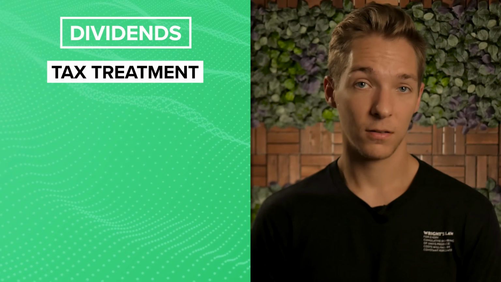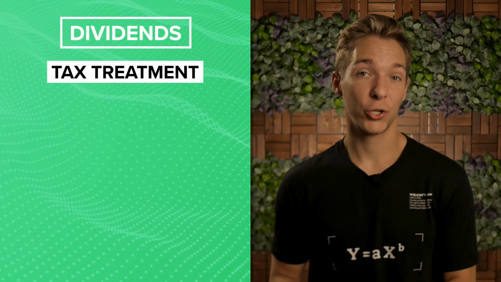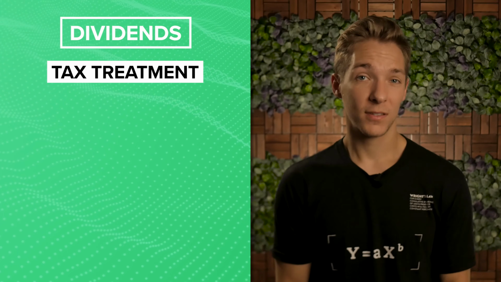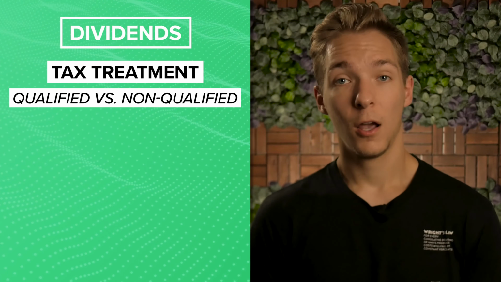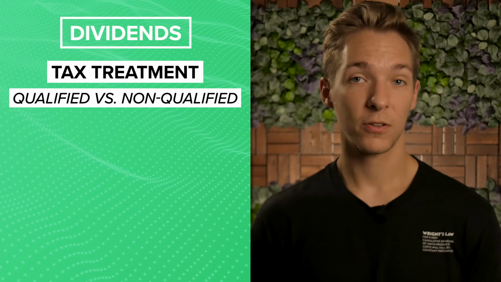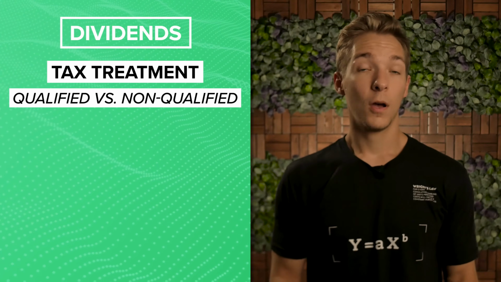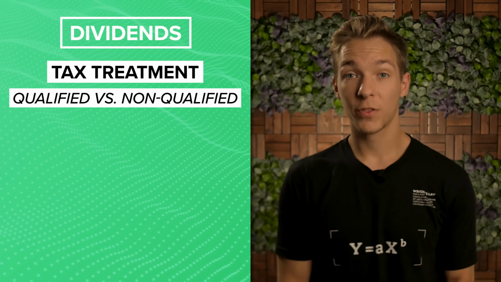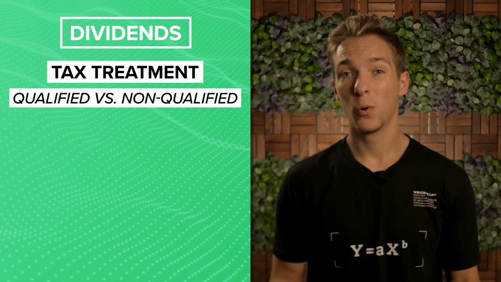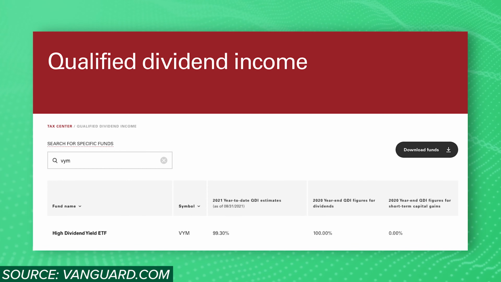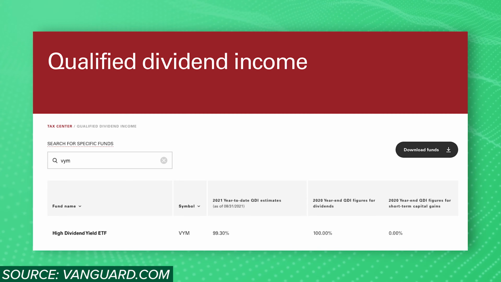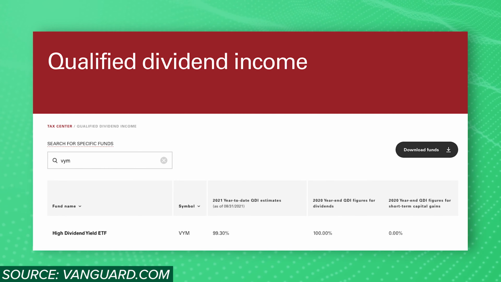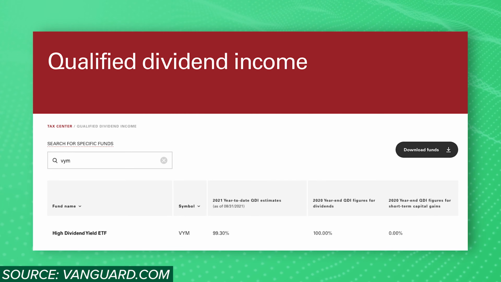For starters, we want to identify the tax treatment of the dividends. If you're looking to hold an ETF within a tax-sheltered retirement account, you can usually skip this step. But if not, you need to determine if you'll get qualified dividends from the fund, because you'll get to keep more of your dividend returns with their long-term capital gains tax rate. Most funds will have tax information documents with the rest of their fund literature, so it shouldn't be too hard to find. Others, like Vanguard, will have all of their fund's tax information in a single place, which may require some more digging. Here, we can see that VYM is almost entirely qualified dividend income, which is a great sign.